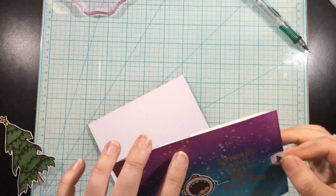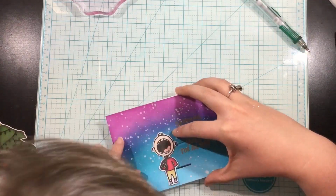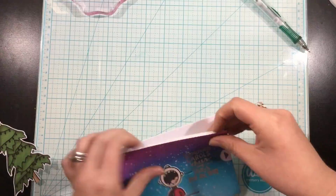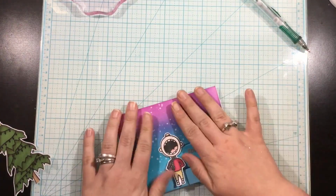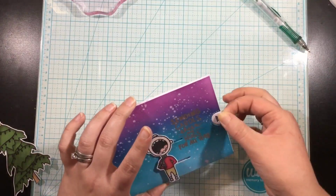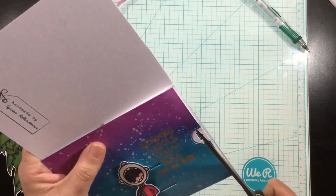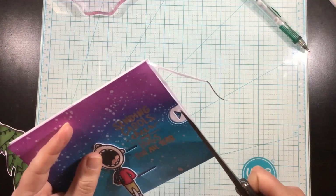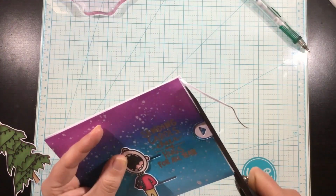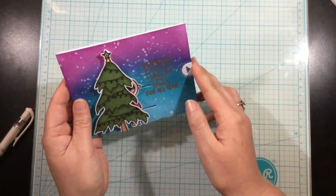You can see here, that part that you pull out is supposed to be completely blocking that little notch. It's not, but I had done so much work and I was really loving the background and the card idea that I decided to just go with my mistakes, because anybody that I send this card to knows that it's handmade, and my friends and family know how much work and effort I put into each card. I put a lot of thought into it, and they're going to be so grateful just to have a cute card with this cute guy coming out from the tree. They're not even going to know that I made a mistake. So if you make a lot of mistakes like I did, work with it, and people are going to be appreciative of the cards that you make for them.